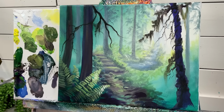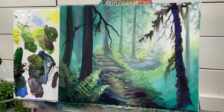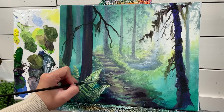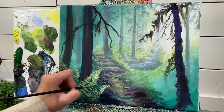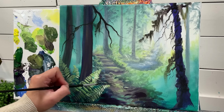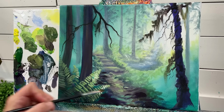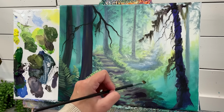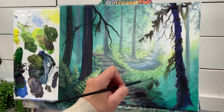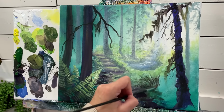I'm going to come in here and add a little bit of green and purple, just so that my fern shows up a little bit more. Okay, and I'm going to come along with green and purple again, and I'm going to add some shadows here. Just a light little pull and flick out like this.